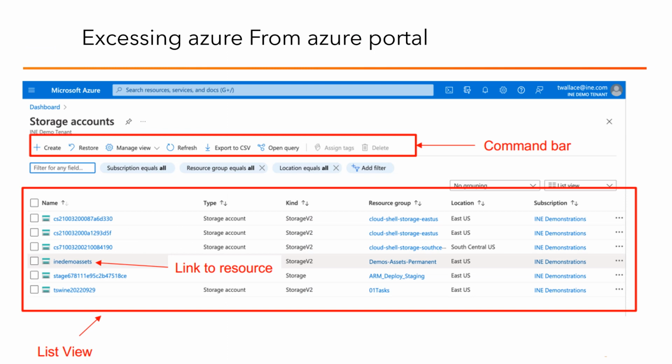As we have discussed earlier, there are two methods of accessing Azure, actually there were three, but now I'm going to discuss only two: the Azure portal and the command line interface. Now I'm going to go into details. The first one is accessing Azure from the Azure portal. On the screen, you can see the website of Azure where you can see a lot of stuff. From there we access Azure.